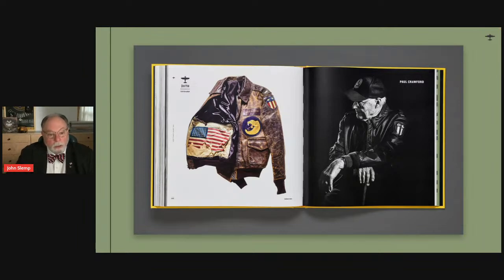I'm told he's still pretty sharp. He can't hear worth a lick, but the story goes he was shot down while strafing a small railroad complex, and he spent the following 2 weeks walking over 200 miles to escape the Japanese with the help of the communist Chinese, and wound up at the compound of a Chinese businessman who had gone to school in the States and had married an American woman. And a few days later, he and several other pilots were flown out from a nearby airfield back to their units. And he arrived back home to Americus, Georgia, a tiny town in South Georgia, on Christmas Eve, 1945.